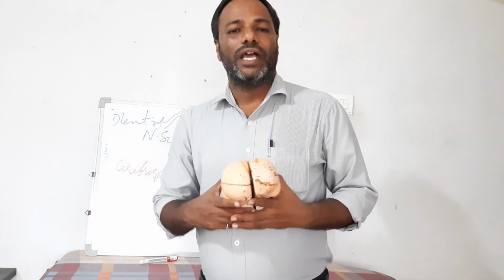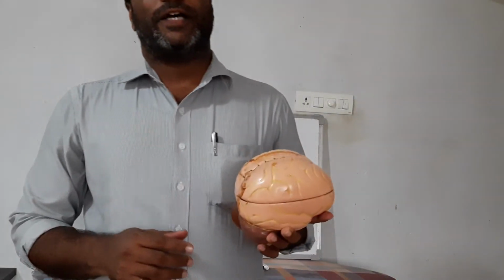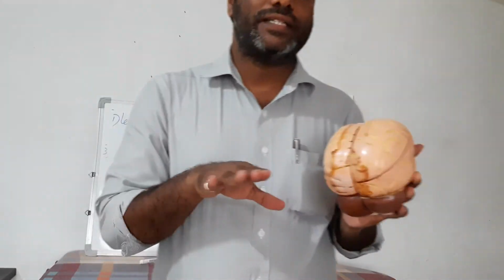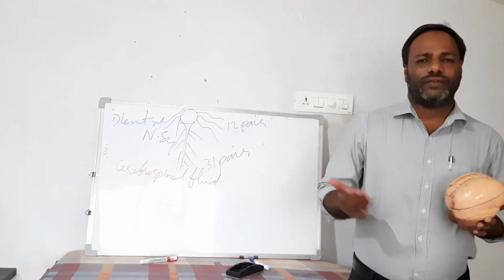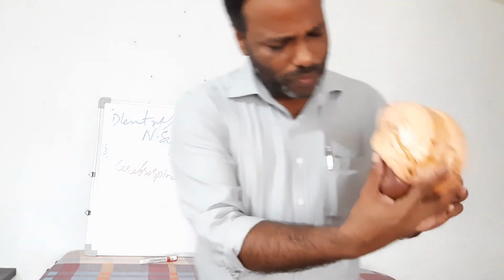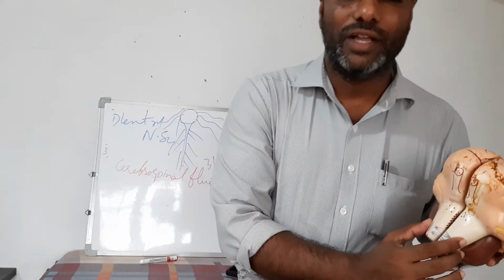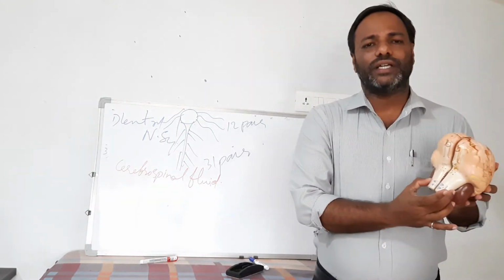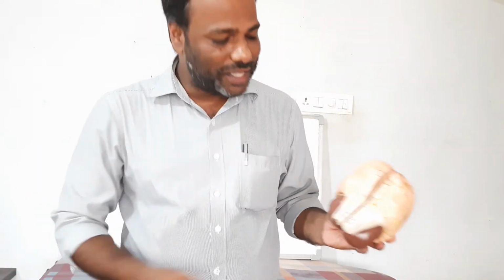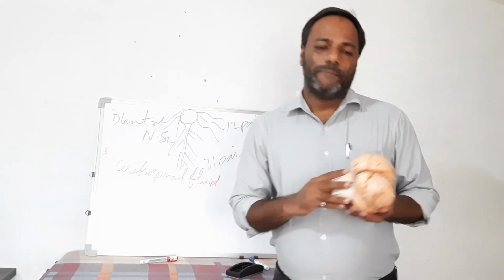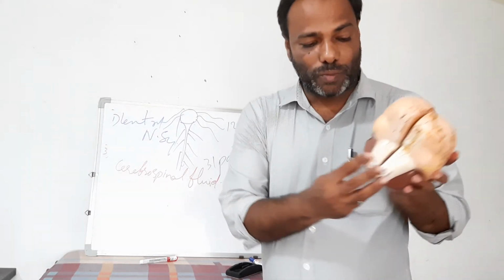Below this is the hypothalamus. The hypothalamus acts for homeostasis. It keeps the balance of our water, salt, everything. Then one pillar-like structure is there. This is called the medulla oblongata. Very important, sensitive. It controls involuntary action. Involuntary means whether we wish or not, it is working, not under our control. Breathing: if you are sleeping, you are still breathing. Heartbeat: when you are sleeping, the heartbeat is continuous. All this is controlled by this.